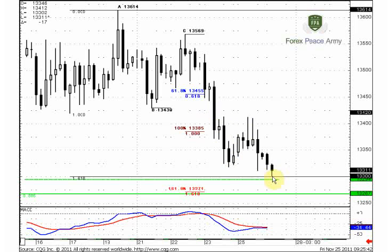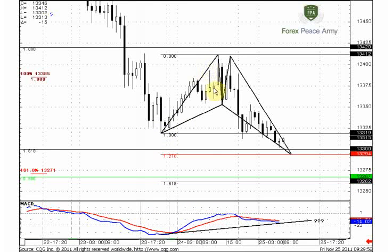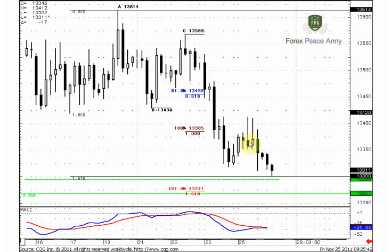So here some retracement to the upside could start. Also, you can see some hint of a potential bullish divergence with the MACD indicator right at the butterfly target. This long dashed green line is the monthly pivot support one area at 132.94. On the hourly time frame, another butterfly pattern is developing currently. The 127% target of this hourly butterfly stands a bit lower, at 132.94, in agreement with the monthly pivot support one. The 161.8% extension stands right at the area of the 88.6 support on the daily time frame, in agreement with the 161.8% target of the ABCD pattern on the four-hour time frame.